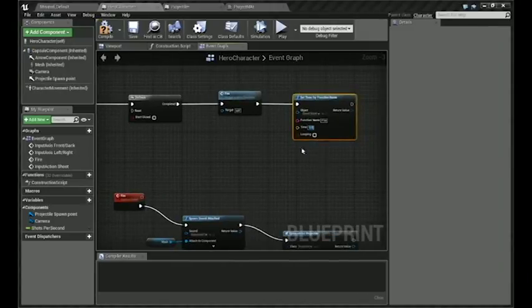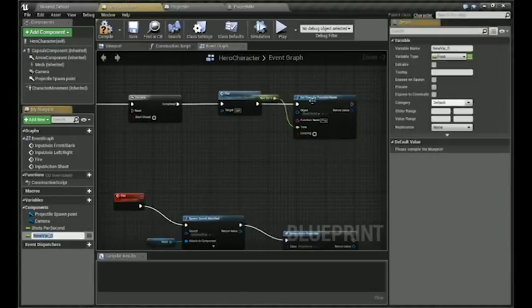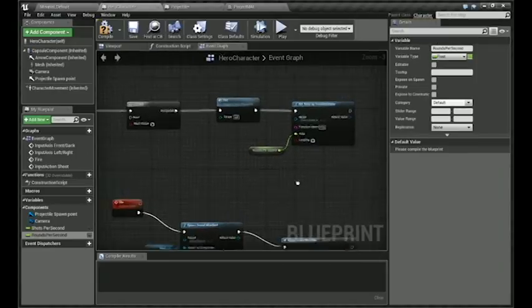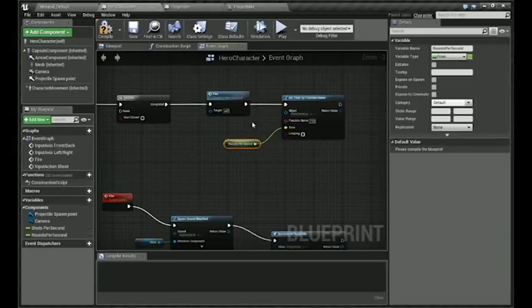So we're going to promote this to a variable. And we're going to title this variable, let's do rounds per second. Okay, so actually if we want to make this an easy way to see this in the actual screen and change the amount, well, let's compile first and then we'll get in here.